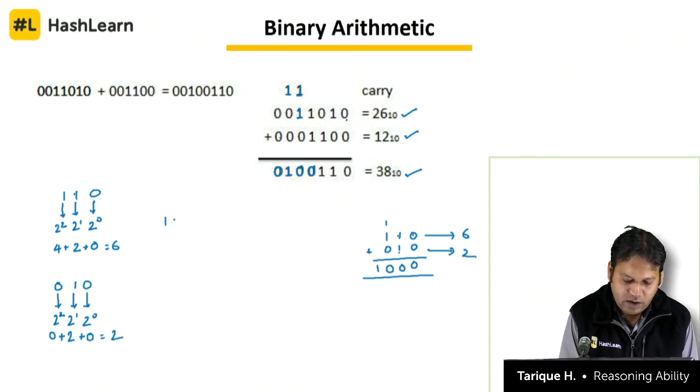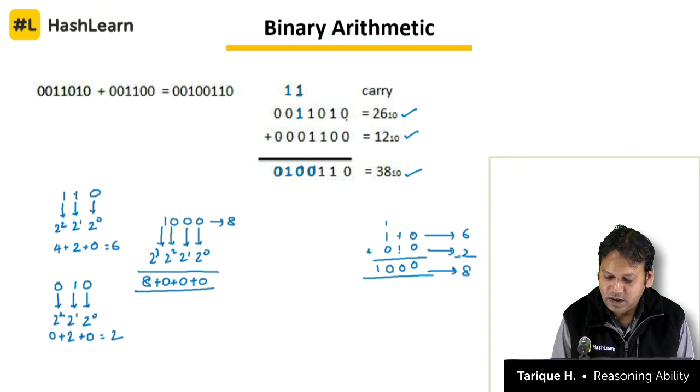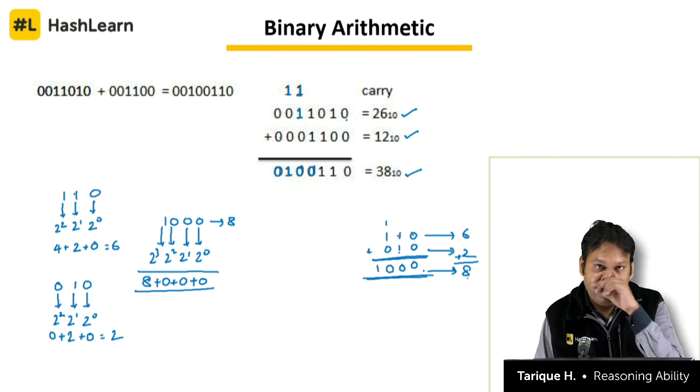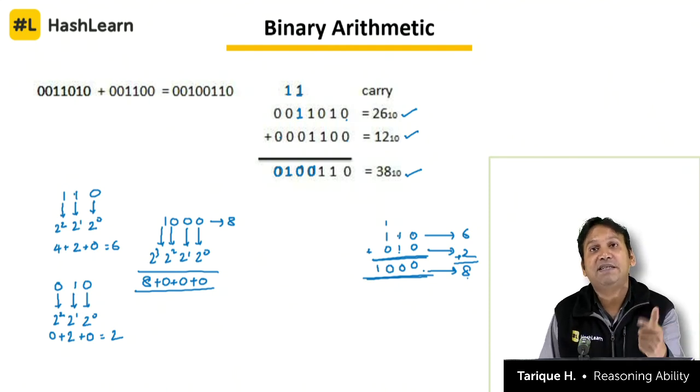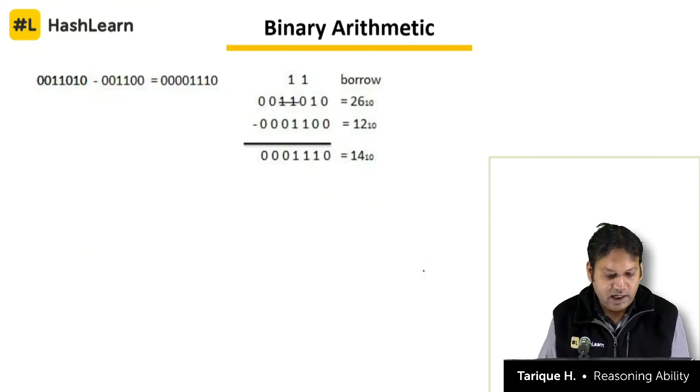And now let us look at 1000. So this is equal to 2 power 0, 2 power 1, 2 power 2, and 2 power 3. All will give you zeros here except this 8. This is equal to 8, and can you see that 6 plus 2 is equal to 8? So it is a confirmation. That is also one way of doing it. You convert the binaries into decimals and add and subtract, and then whatever result is there, you convert it back into the binary system. That is about addition and subtraction both.